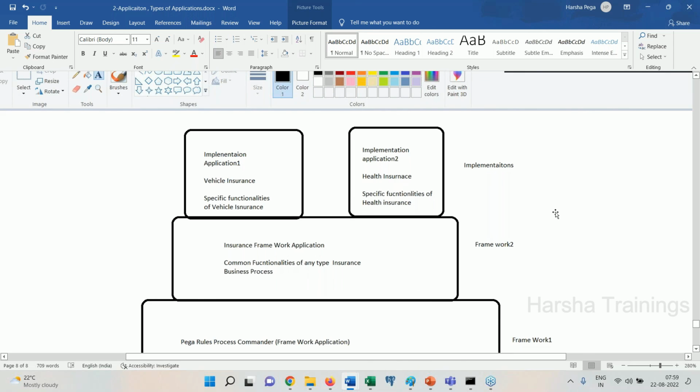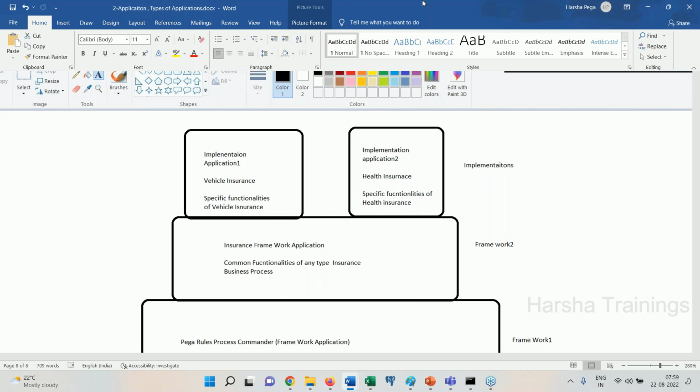And one more thing: our session begins at 7 o'clock. We never wait for anyone. Class timing is sharp 7 o'clock, which means it will start at 7 o'clock at any cost. We don't even wait till 7:05 or 7:03 for anyone. Those who are connecting online must be available 5 minutes before. Those who are offline here must be available here 5 minutes before. If you miss the first 5 minutes of the session on any day, the overall 1 hour will be gone. You will not be able to understand that 1 hour.